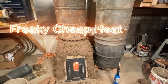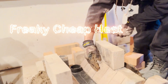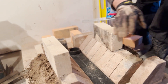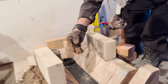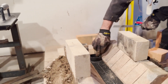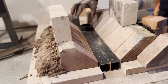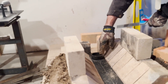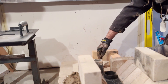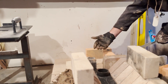This batch box rocket heater allows you to put a big pile of wood in right here and load it about up to here. You load it in the door, you light it, and it makes wood gas that goes this way and that's hooked into the air here. This has secondary air that sucks air in through a hole in the front door and gets sucked into this riser chimney thing.